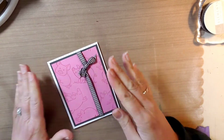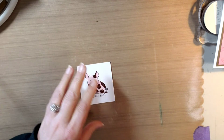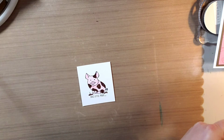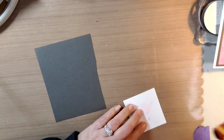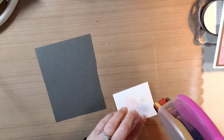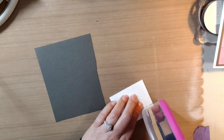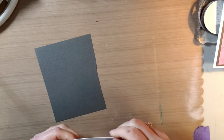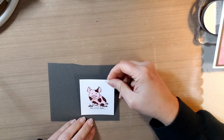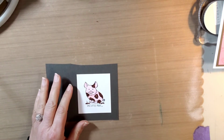Okay. Ta-da. Now what's next? We're gonna take this cute little pig and we're gonna glue them willy-nilly to this brown piece of paper. I like to use lots of adhesive because I don't like my cards to fall apart. I always have this fear that my cards are gonna fall apart in the mail.